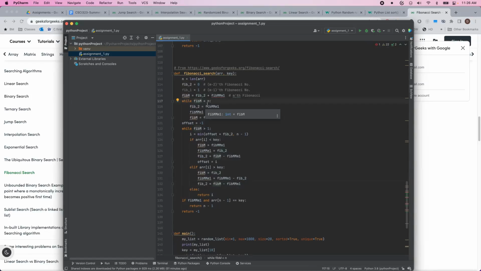To change in line 116, change the fib and to fib. You got something in line 135 still?